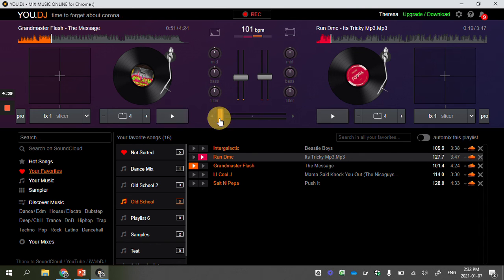You can hear the difference — having your crossfader in the middle is how you sync those beats per minute. When you start playing Grandmaster Flash at 101 BPM and slowly drag the crossfader over, it'll gradually get faster and faster up to 128 BPM, making it a smoother transition to Run DMC. If I was going to mix these two songs, I'd want that crossfader transition to go a bit slower so people can gradually get into the new groove.